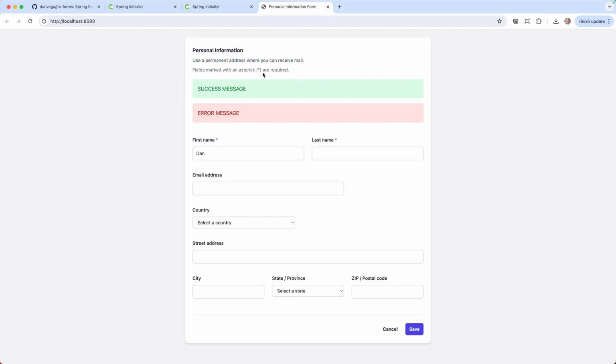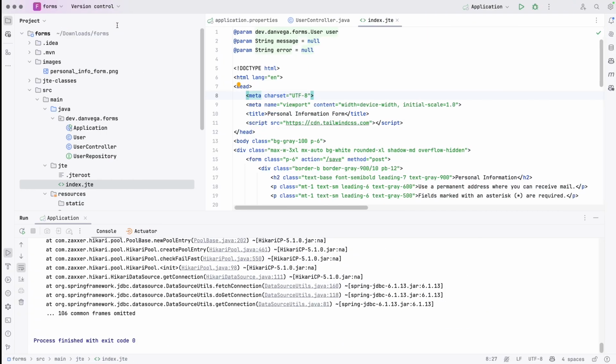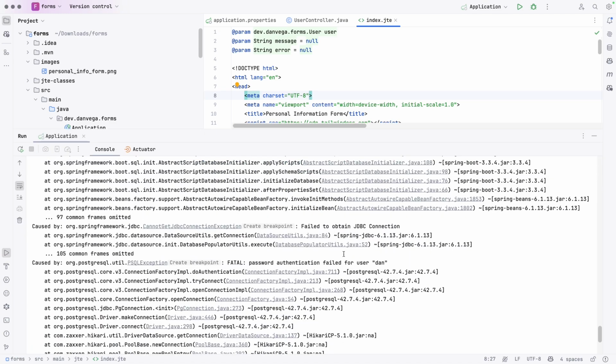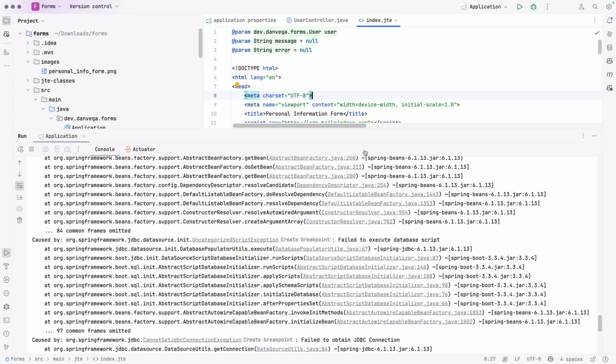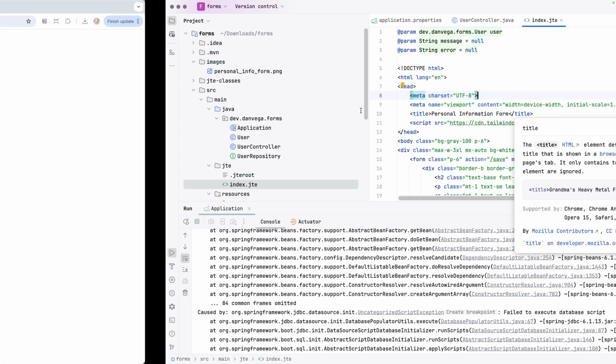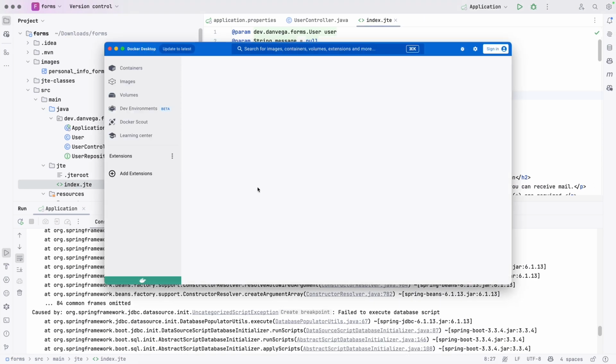Okay, so I'm going to reload this, and we have a problem. That's okay. Failed to obtain, failed password authentication for user Dan. That's okay. So I think what happened was we started this. So let's go ahead and bring up Docker.